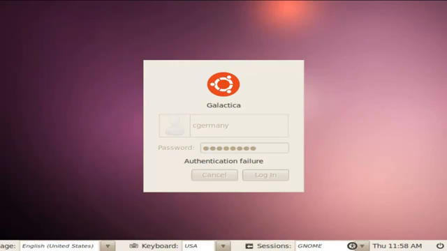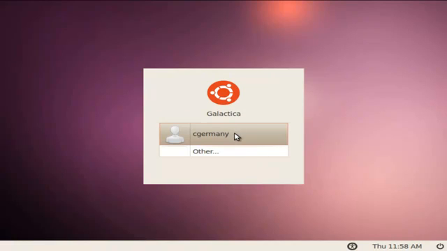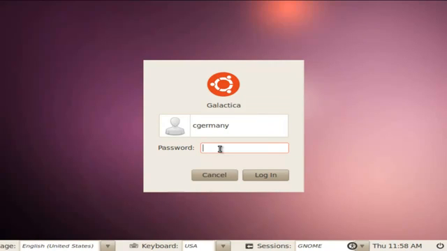It says authentication failure. And the reason is now instead of using a local password file and authenticating on the local client, it's using the NIS server. So what I have to do instead is type in the root password from the NIS server to give me root privileges. That password was just lowercase password. So I'm just going to type in lowercase password, and now I can log in, so I know that my NIS server is functioning properly here.